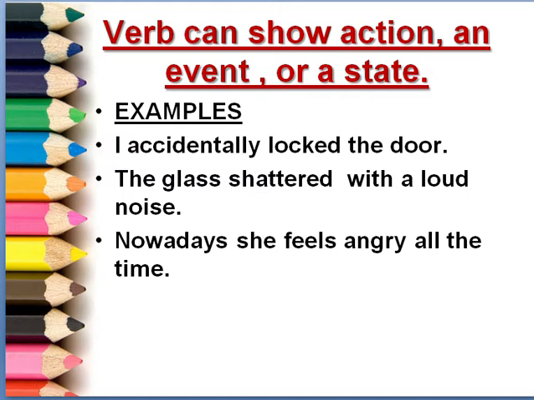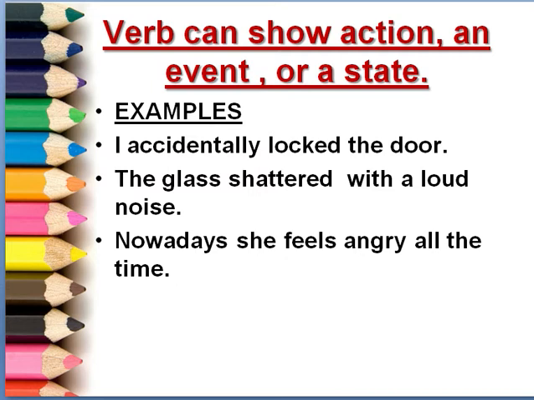Okay, so we know a verb can show an action, an event, or a state. Let's look at some more examples. Number 1, I accidentally locked the door. Number 2, the glass shattered with a loud noise. Number 3, nowadays she feels angry all the time.